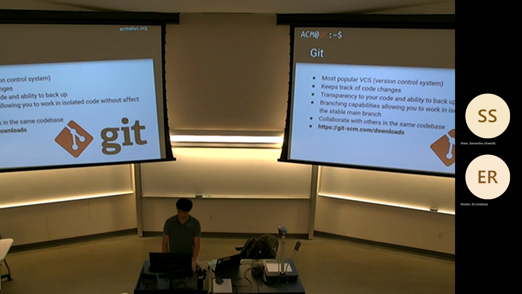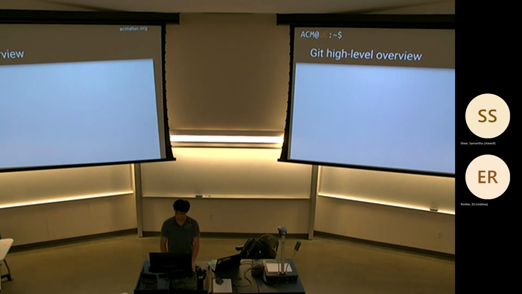Here's the download link. Git is very popular. If you ever go to work on your co-op, they're probably going to use Git. So that's why we're teaching you Git today with a high-level overview. The overview of Git is you have some files that change, and then you add them in a kind of change packet, and then you commit them, and it becomes a point in history, and you keep making commits, and it becomes a long chain of history. For example, you have some file that you have modified, edited, marked in yellow.